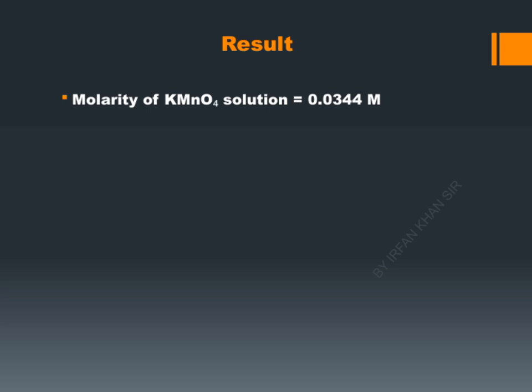The molarity of the KMnO₄ solution we used is 0.0344 M. This value is crucial because it tells us the concentration of our potassium permanganate solution in moles per liter. Having this molarity allows us to accurately determine the amount of reactants involved and ensures the precision of our calculations. It also helps us compare solutions or replicate the experiment in the future with confidence. Overall, establishing this molarity is a fundamental step in analyzing our experiment's outcome and connecting it to the broader concepts of solution chemistry and stoichiometry.